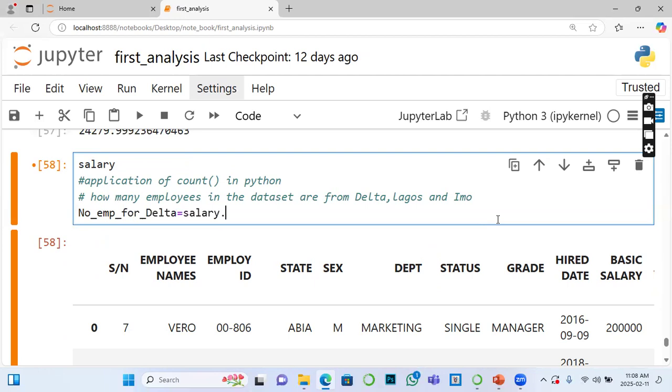So they want to start by knowing how many staff are in these 3 states first. If Imo is the one having less, that means most of the staff will be employed to that state. Okay, they say I should not say anything. Let me just continue. Don't look at my screen too. Let me wait.